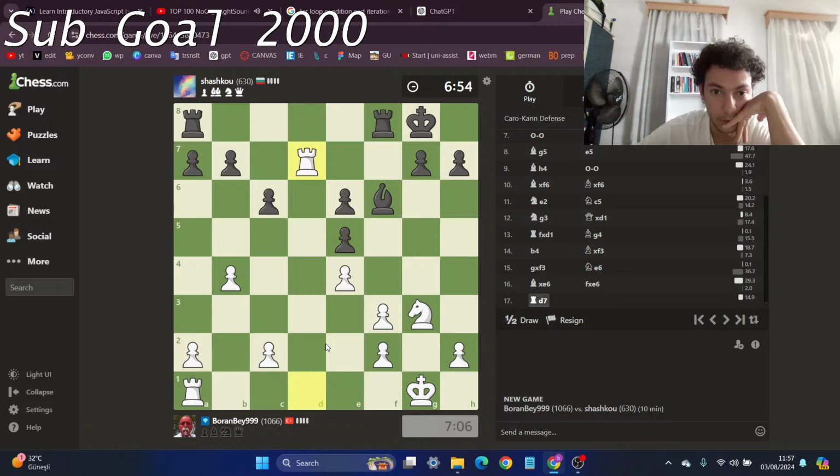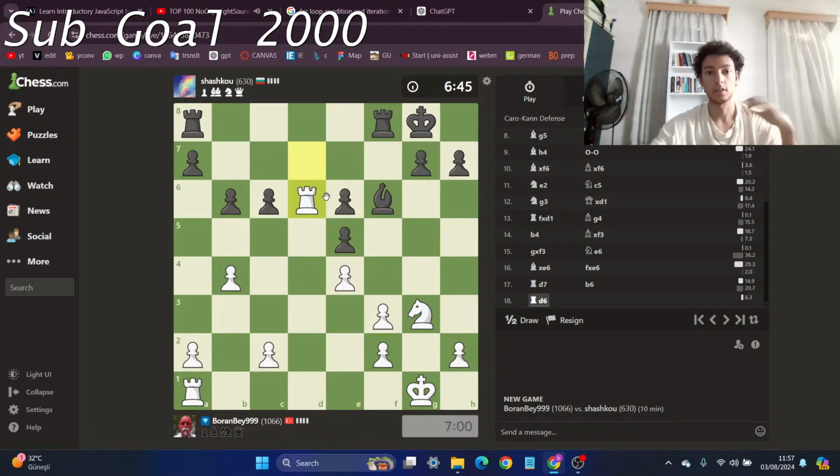Oh, I'm so stupid. I'm actually so stupid. I missed a good move. Well, shit. Okay, let's go like this. Now it's better though. Okay, now I have a chance at winning the pawn.